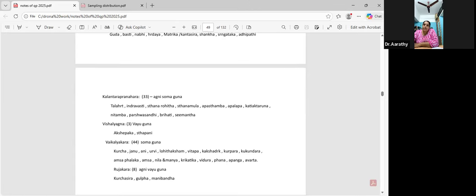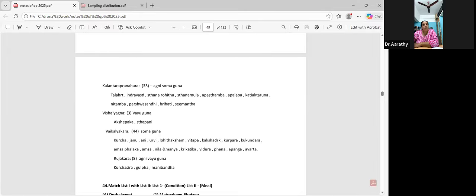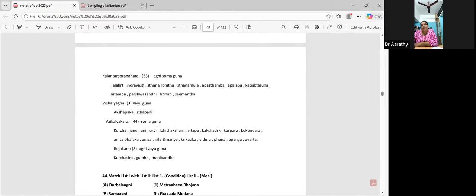Okay, and for the types of Marma, the important points you should note are the Sthana, the number, Angula Pramana, the type of Marma, whether it is Satya Pranahara, Kalantara Pranahara, Vishallagna, Vaikalyakara, or Rujakara, and whether it is Sandhi Marma, Asthi Marma, Sira Marma, Snayu Marma, or Dhamani Marma. Okay, that point also should be clear. So whenever you write the notes for Marma, or even your Drona notes, they will be in that manner only. So when you study, have an order and study each Marma according to that order.